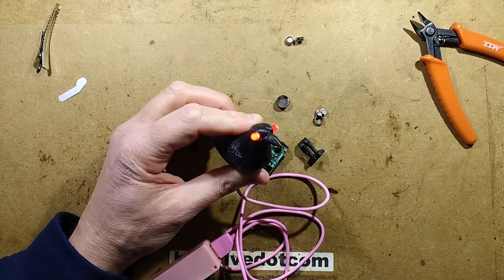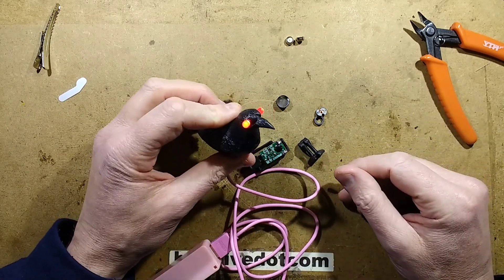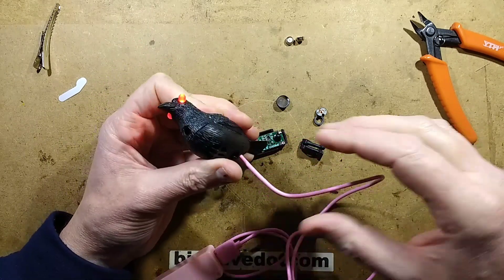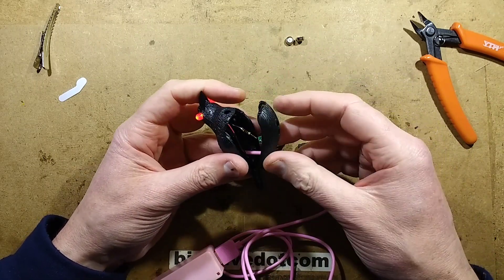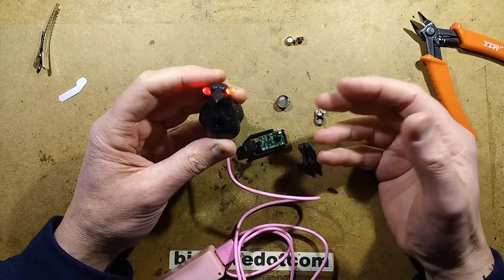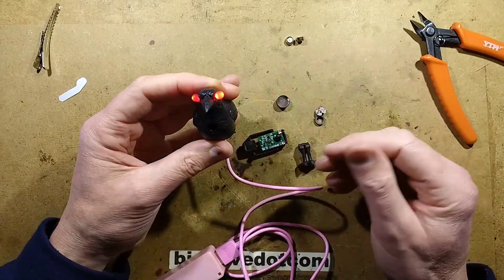You can put red LEDs into it, but I have to say 3mm ones would probably have been a better choice — all I had was 5mm, and now it looks like a bug-eyed crow. I've got a USB lead feeding this, and inside I've connected the two LEDs in parallel with a 100-ohm resistor limiting the current to about 30mA total, so 15mA per LED. You could use a higher value resistor like 220 ohms or more if you just wanted a gentle glow in the eyes.